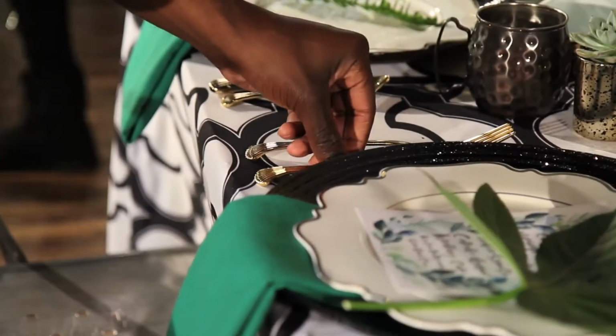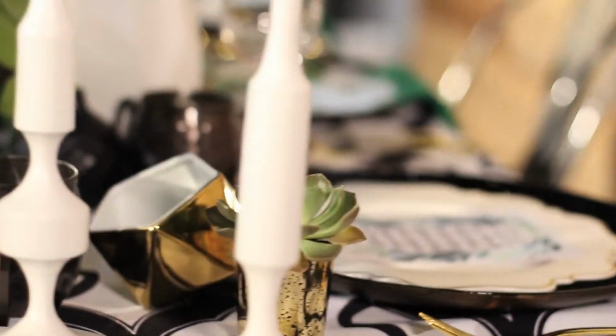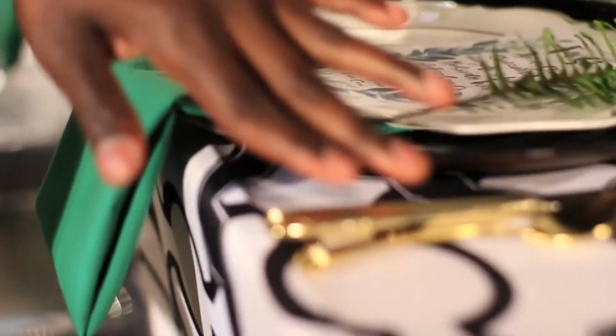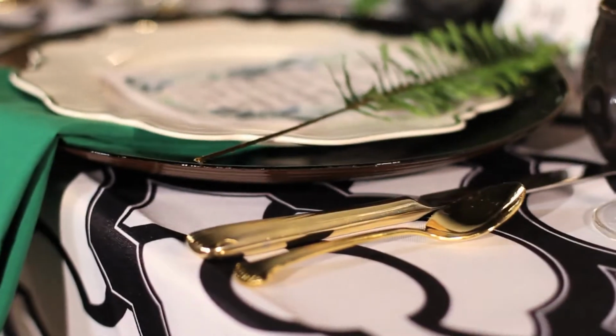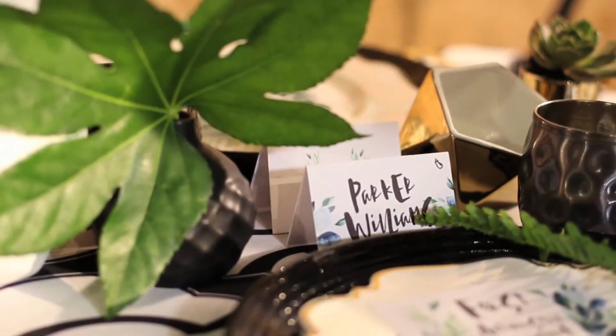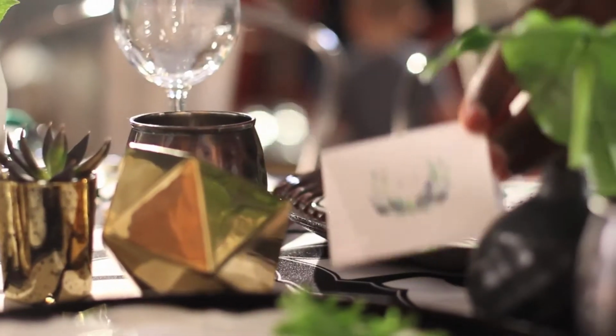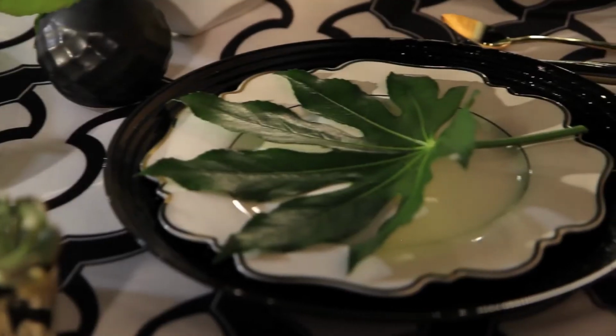You can see the gold accents on the table, again with our candle holders that we have, and also in the flatware that we've placed on here. So all of these different pieces of decor really tie in what the table will bring about when you're looking at the overall presentation. Everything from the small pieces of the mirrored vases to the succulents to the different textures that you see on the vases that the flowers are in, and of course the whole color palette.